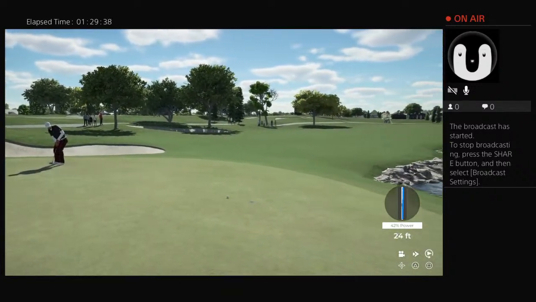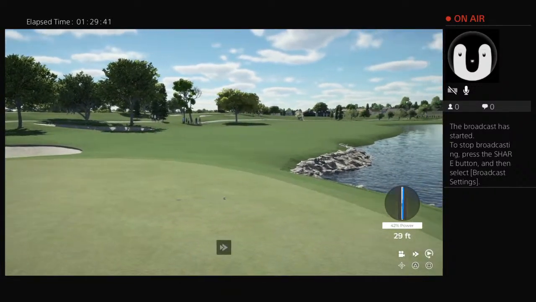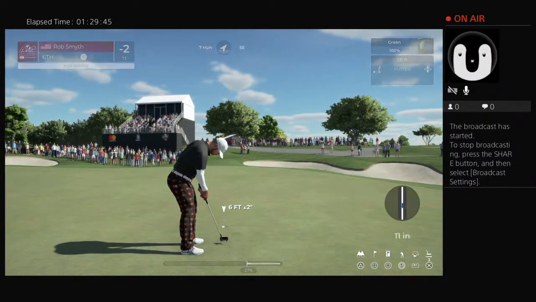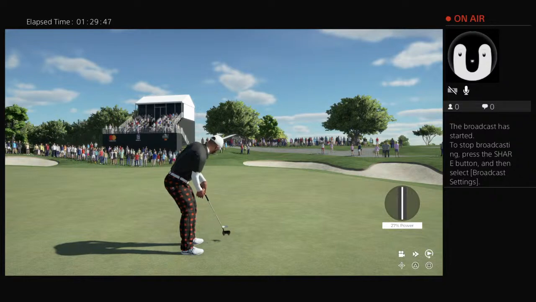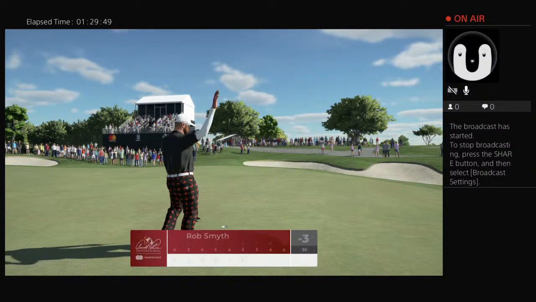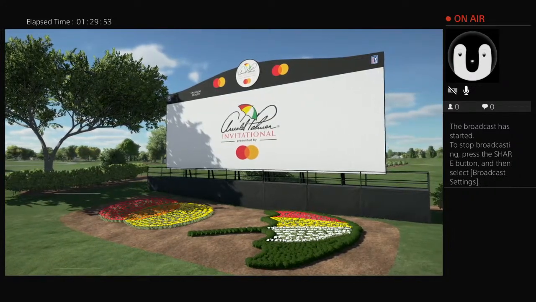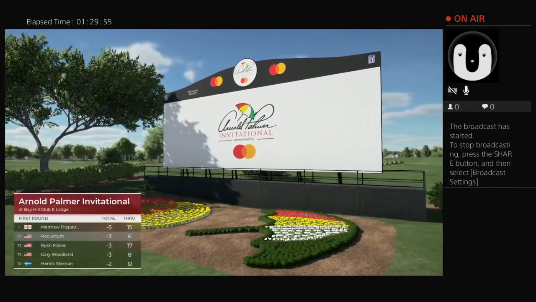Looking great now. Ooh, just hammered that through the line. Oh, this will be good for the momentum. Let's make this birdie putt. And there it is. And with that, we'll move to 3 under par. Matty Fitzpatrick currently in the lead.